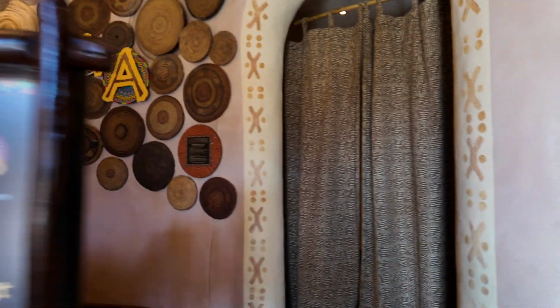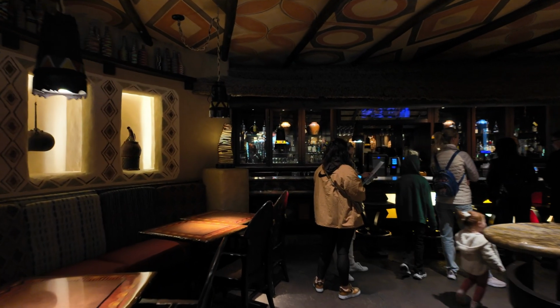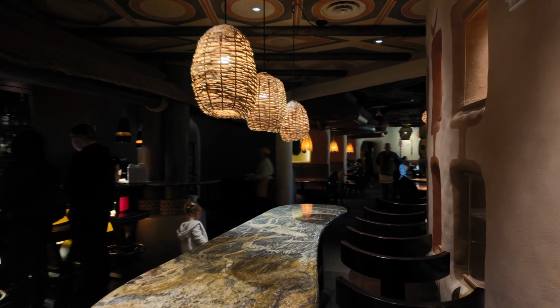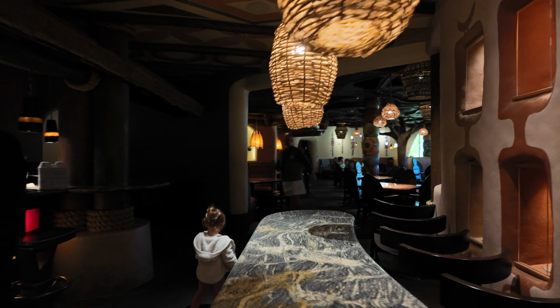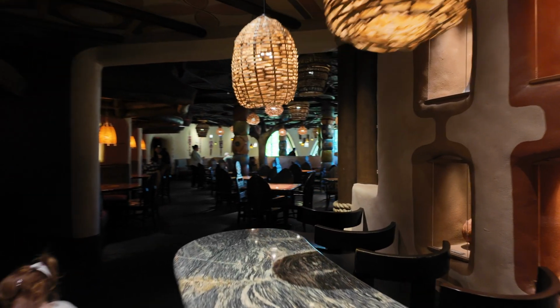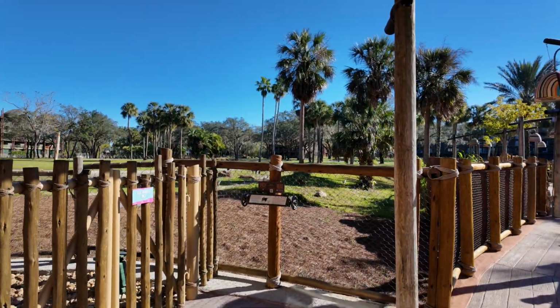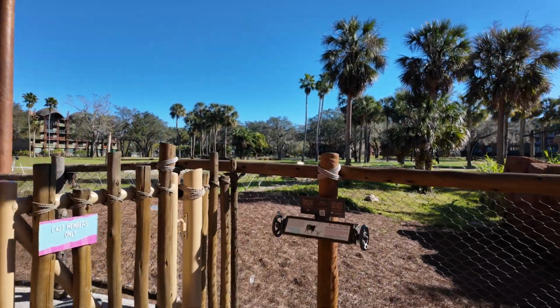to 9:30 p.m. But one of the main reasons why I want to go here is because it is known to have one of the most famous, delicious foods on Disney property, and that is the Indian style bread service. It has 5 different naan breads and 9 different sauces, and I have heard nothing but good stuff about it, and I feel like I really need to try it really soon. And it looks like it overlooks the savannah, which is a bonus, and I would love to eat there and see the sunset over the savannah.